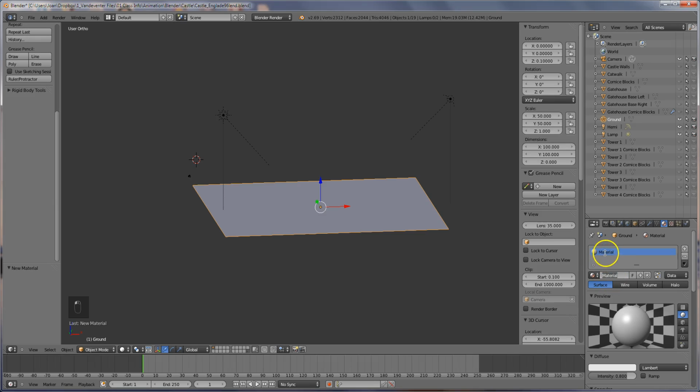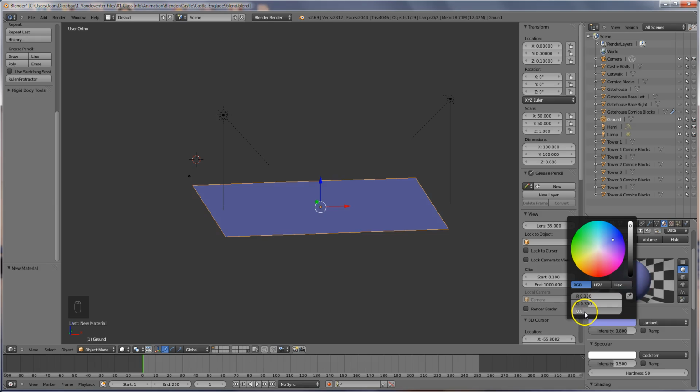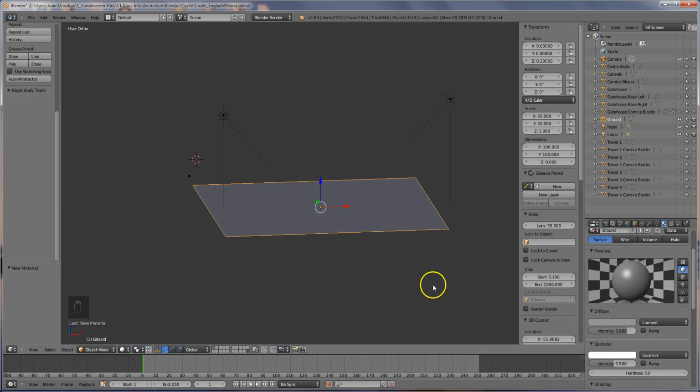Maybe I have to change it right here. In your version, you should be able to double click right here, because that's what I've been doing at school, but I guess I got to name it right here. All right, so we're going to call it ground, and we are going to change this color. So we're going to click on the diffuse color, and we're going to change each of the red, green, and blue to a 0.3. 0.3 here, 0.3 there, 0.3 there. Okay, so it changed it to a little bit darker gray.